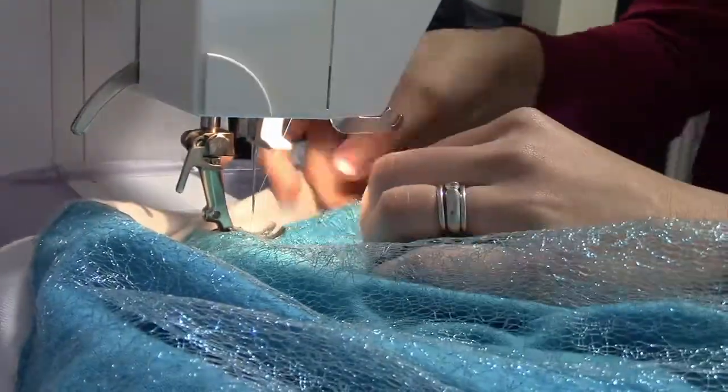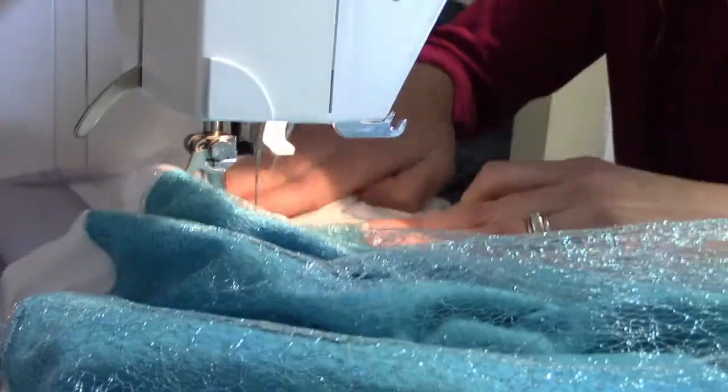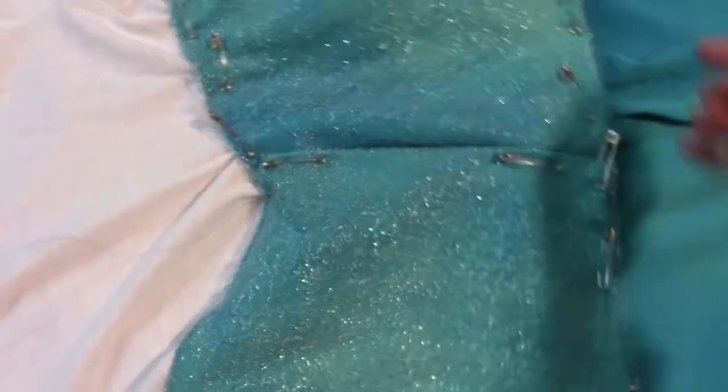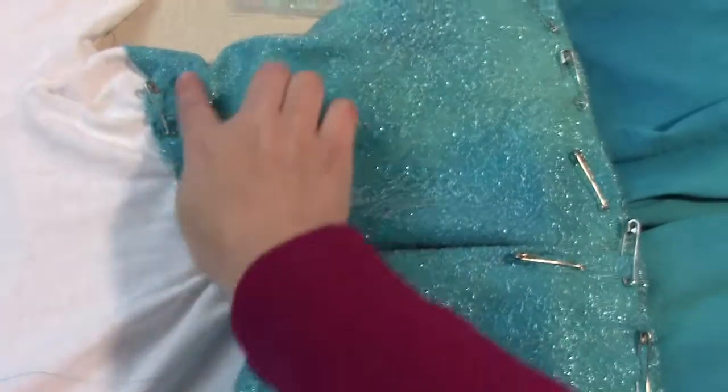Okay, so to add some bling to this top part, I got a 1/2 yard of this kind of shiny tulle, and I just kind of folded it onto the fabric and repinned it again to where I wanted to sew it. So the top part to the shirt, and I left the bottom part open because I'm going to fold it into the shape of a corset.